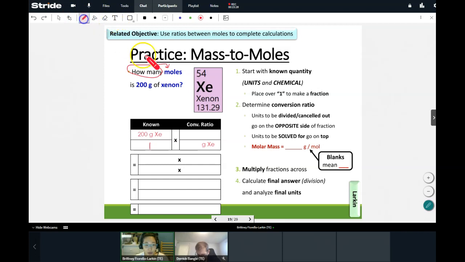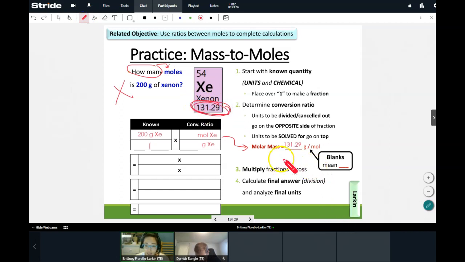We're solving for moles, and this time it's not changing chemicals, so it's actually still the same chemical. It's still xenon. So MOL space XE for moles of xenon. Now again, when we fill in our conversion ratios, it does not come from the question. It needs to come from something that's standardized or always true, and that is the molar mass of xenon. We know the molar mass of xenon from the previous slide, we just said it was 131.29. Again, that's just this number over here on the bottom.